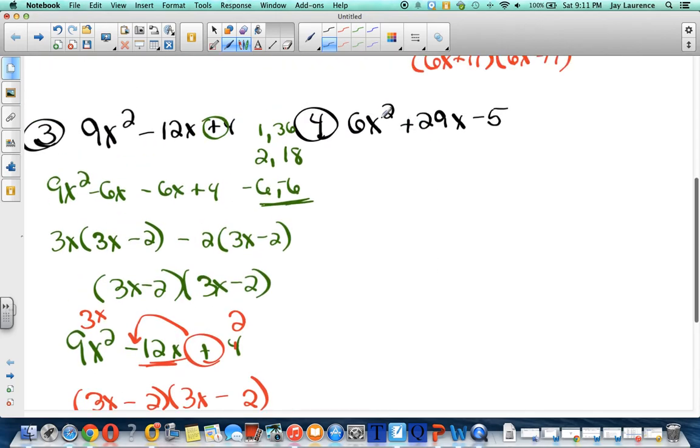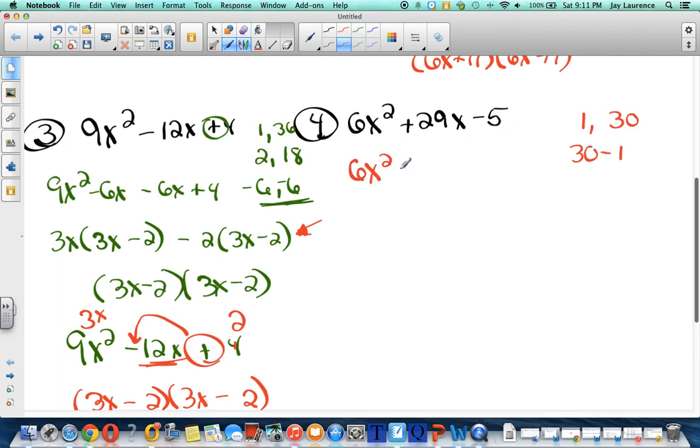Okay, now, number 4 is not a perfect square trinomial because 6 isn't a perfect square, 5 isn't a perfect square. So I'm going to multiply by 30. Now, by the way, you can still do it the way I did. I mean, I did it without using the perfect square trinomial fact, but if you recognize it, it can make your life a little easier. 1 and 30, and before I list all the factors, I'm going to stop and think I need to subtract the two factors to get positive 29. Wouldn't that be 30 minus 1? Why should I list any other factors?